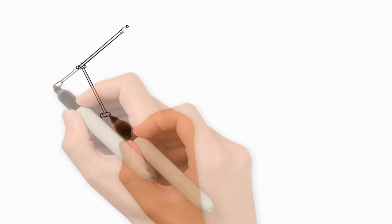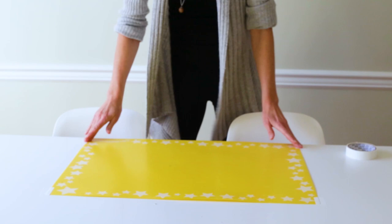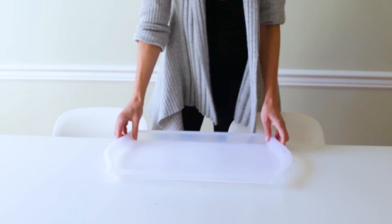Let's set up for success. To prepare for the best possible experience with monoprinting, you'll want to protect your work surface with an art mat, a tray, or a waterproof tablecloth.